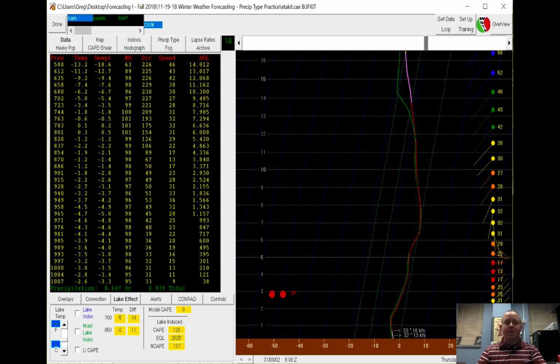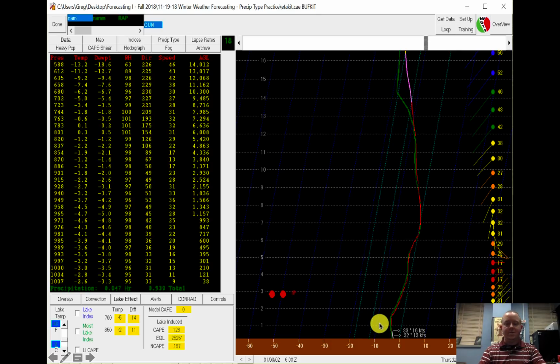All right, so again, Columbia, South Carolina, hour 18. What's the first thing you always want to do? Well, the first thing we want to do is identify where your snow growth region is. And you see minus 12 to minus 18 in that range here. You can see it with these little lighter blue colors here, and that's your prime region. And then here's minus 10, that dashed blue line going up. That is what we're using as our snow growth region.